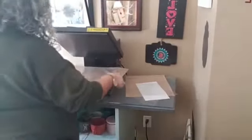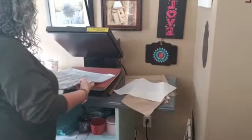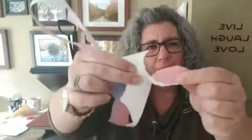Okay, I'm gonna let this cool before I pull it off. But I'm gonna take it off the press. It's already starting to come up, but I'm gonna let it cool the rest of the way. Really want to shut that off. I'll flip you guys down in a second once it cools off. But again, it's like a paper. It tears like paper. So you can see, if you're not careful, the little white paper left on your design.